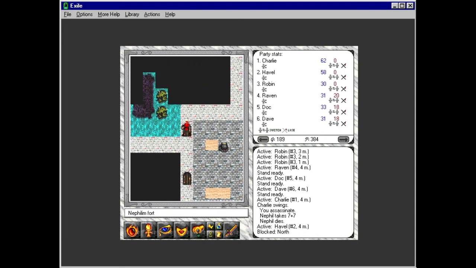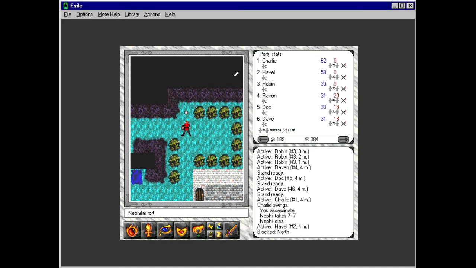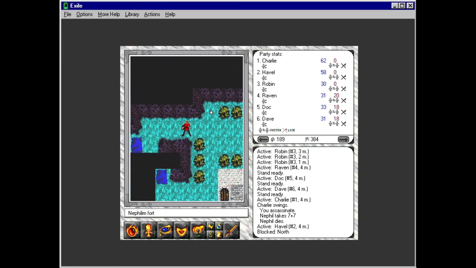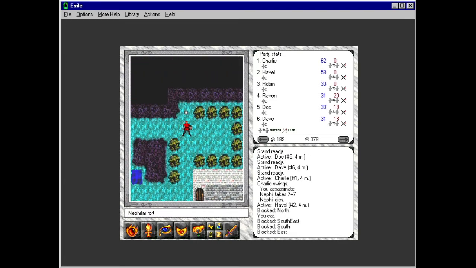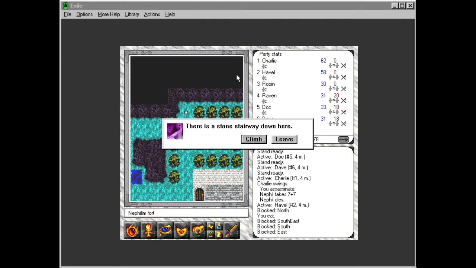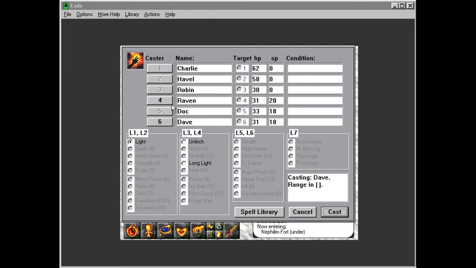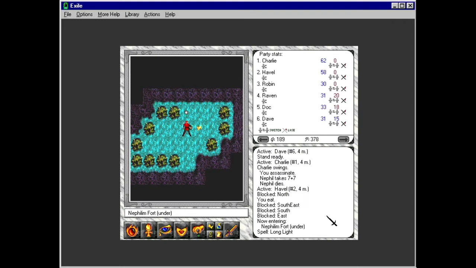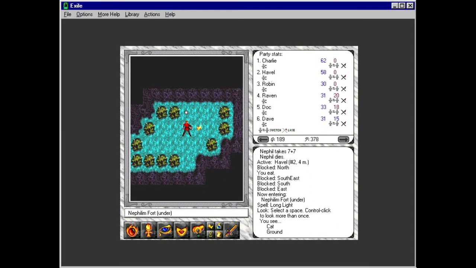Let's see now. What do we have here? There's a stone stairway down. This is basically a second refuse pit. So it would lead me to assume that there's not that much traffic going down here, so maybe it's a good idea to have a look. Problem is, the underbelly of the Nephilim Fortress is extremely dark, so... Is that... What is that? No, there's something next to me. It's a cat. Can I talk to the cat?